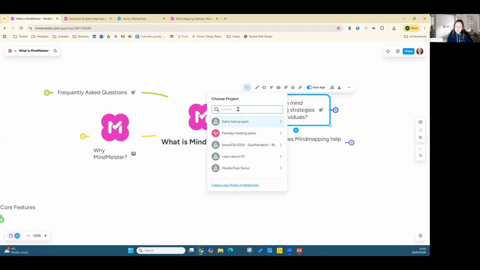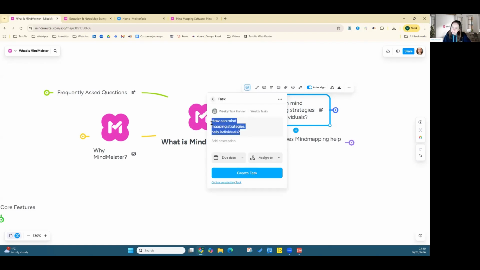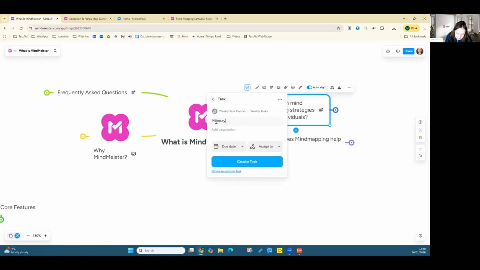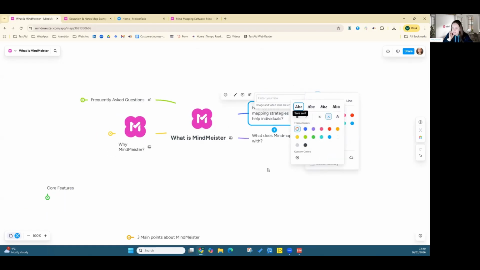So I'm going to just type task. Right, weekly task planner. I'm going to add a task into there, and it's going to be in the column which is weekly tasks. And I'm going to put Monday's webinar planning. I'm a bit late for that, aren't I? So I've given my task a title. I can add a due date. That's really important for me because I won't get things done if I didn't. If I did, I will do it at 12 o'clock. If I didn't give a date, I wouldn't actually do it.